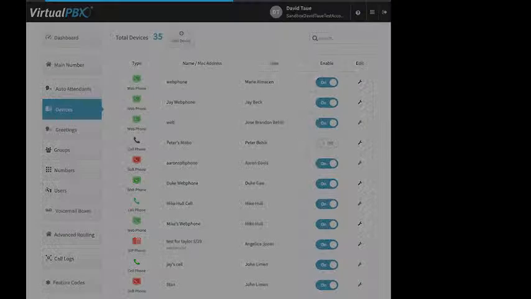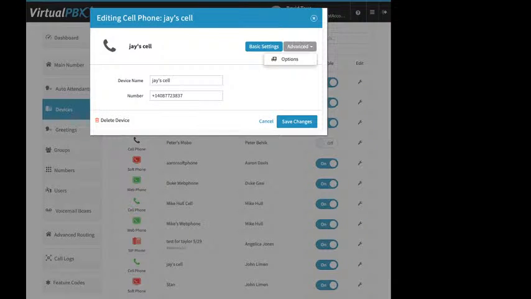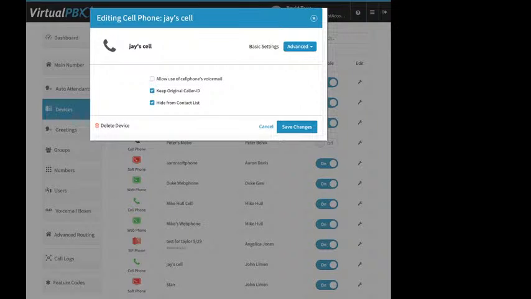Now, when Dash sends a call to a cell phone, that phone will ring, and when you pick up, you're going to hear a message saying, this is a forwarded call, please press 1. When you press 1, you're telling the system, yes, you're there, and yes, you want to take this call. It's verifying that you're ready for the call. Now, that doesn't work in every instance. For example, let's say you're making use of an automated answering service for your after hours.